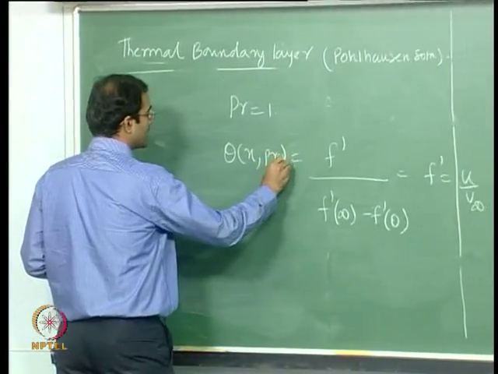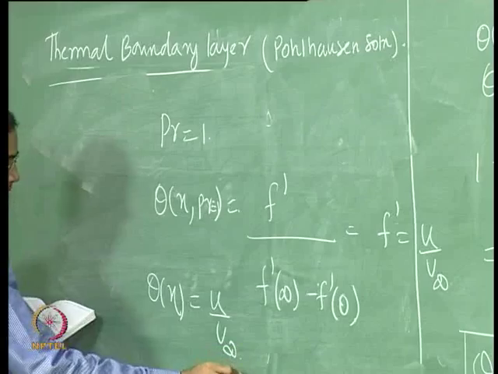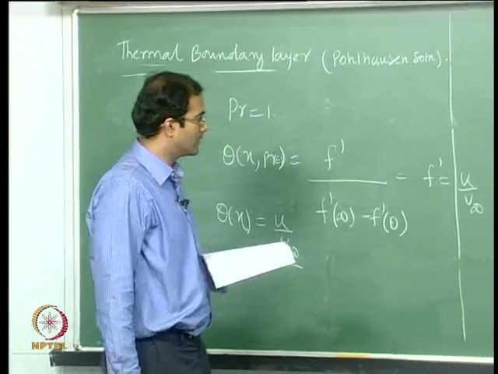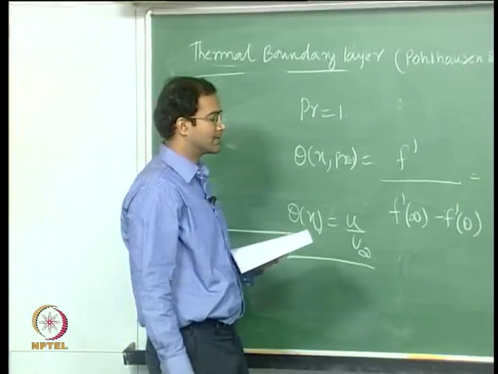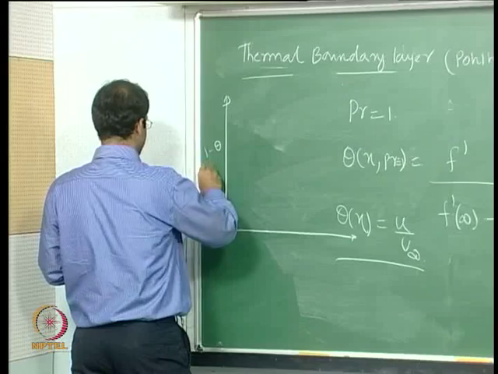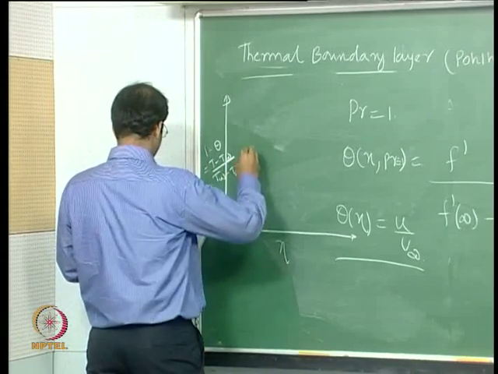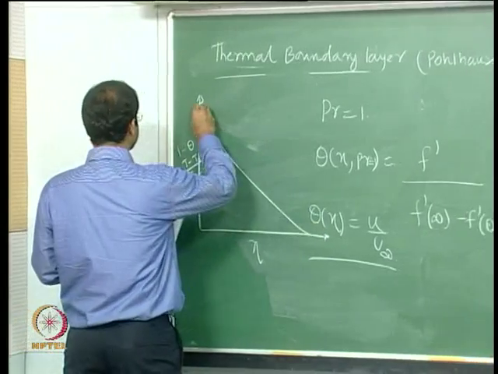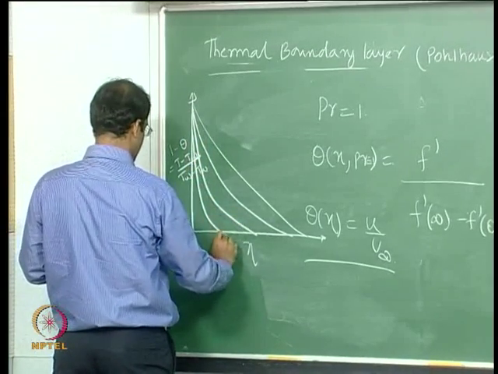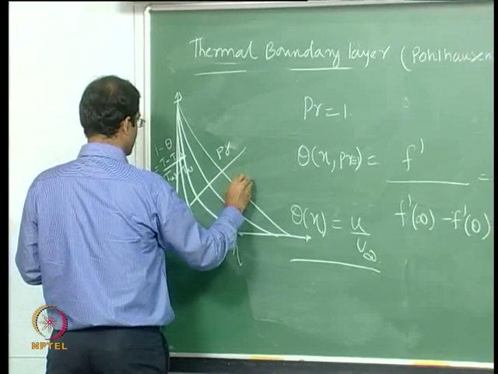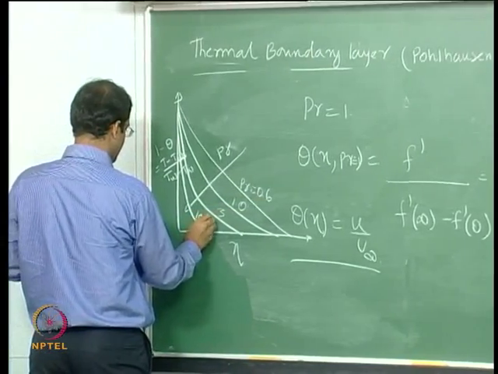Now what is f prime? Okay, so therefore for the particular case of Prandtl number equal to 1, your theta is exactly equal to f prime. In fact, if you go ahead and complete the solution for different values of Prandtl number, you can do this numerically as a nice exercise and plot 1 minus theta, which is (T minus T infinity) by (T wall minus T infinity), as a function of eta. Okay, you will find curves like this. So this is all for increasing values of Prandtl number. Say this could be Prandtl number 0.6, then this could be 1, 3, something like 1000 and so on.